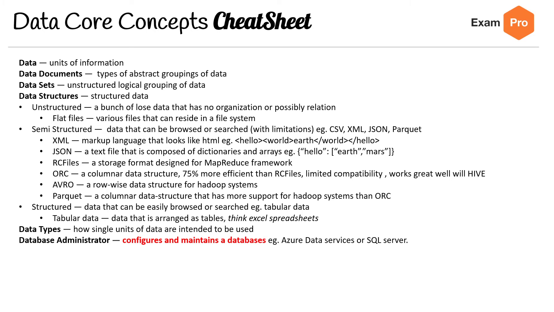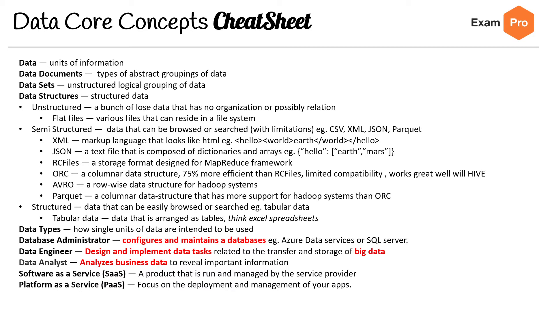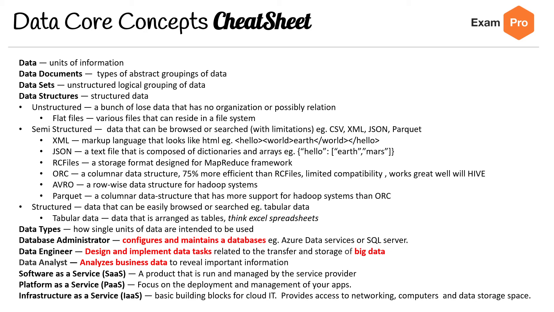There are four types of roles Azure wants you to know: database administrator — configures and maintains databases; data engineer — designs and implements data tasks related to transfer and storage of big data; data analyst — analyzes business data to reveal important information. Then we have tiers of computing: SaaS (product run and managed by a service provider), PaaS (focused on deployment and management of apps), and IaaS (basic building blocks of cloud IT — networking, computers, data storage). SQL VMs sit at the IaaS layer, while managed SQL and Azure SQL databases sit at the PaaS layer.